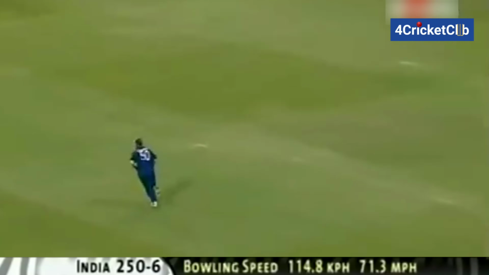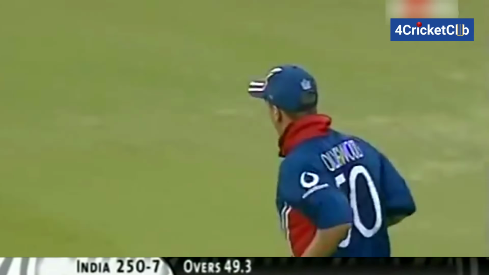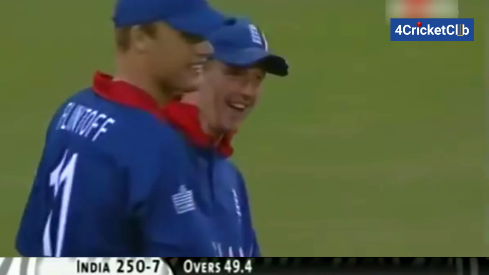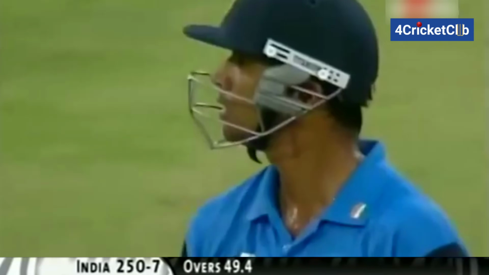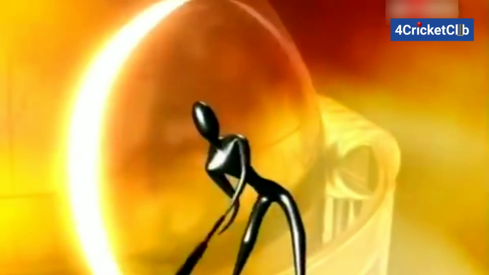Slow ball, that could be out. It is. 2 wickets in 2 balls. Rahul Dravid, well, he'll feel unlucky. He hit that probably cleaner than he's hit anything all day. He just hit it hard and flat and picked out Collingwood at long on. Well, this game's got it all. We could have a hat-trick as well.